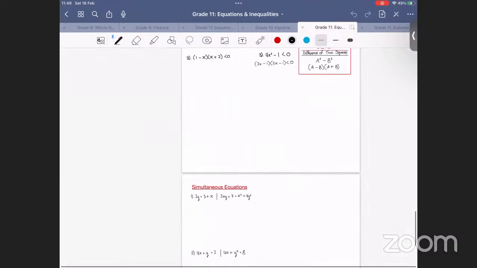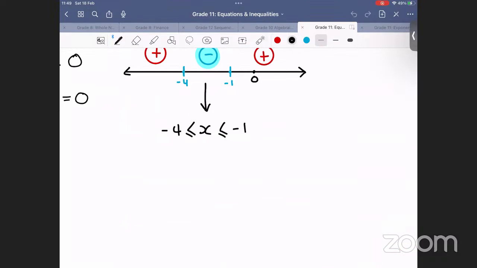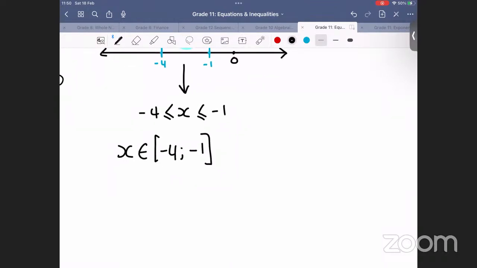Okay, I'll check your question in a bit. Just one more thing for this answer. Somebody's asking about different interval notation. If you are using x is an element of, include -4, include -1. So you can say that as well, right? Remember, with this type of notation, included is a square bracket, and if it's excluded, it's a round bracket. That's the only difference. This is the starting term, and this is the end term. We will go through this in detail when we do functions.